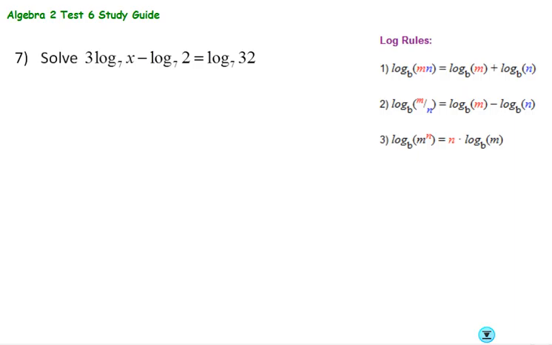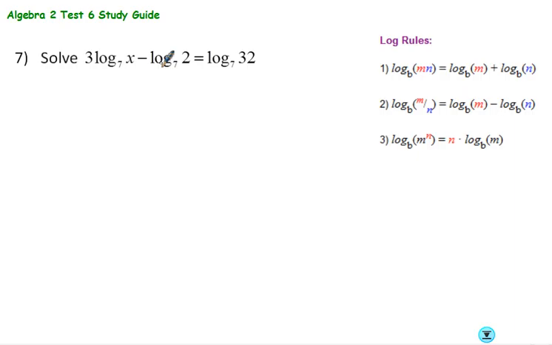Alright, so this is an example of a logarithmic equation. Why is it an equation? Well, it's got an equal sign in it. Why is it a logarithmic equation? Well, because it's got logs in it, right? So it's kind of self-explanatory to a certain degree. Just like when you solve equations, let's say I had 5x plus 2x equals 14, I would want to combine my x's before I could continue to solve that equation. So it's the same idea here: I've got logs, and I want to combine those logs.